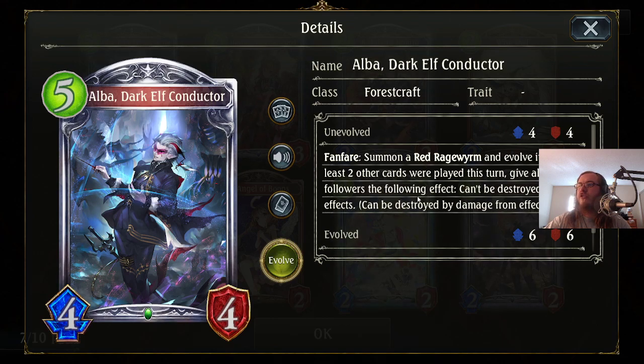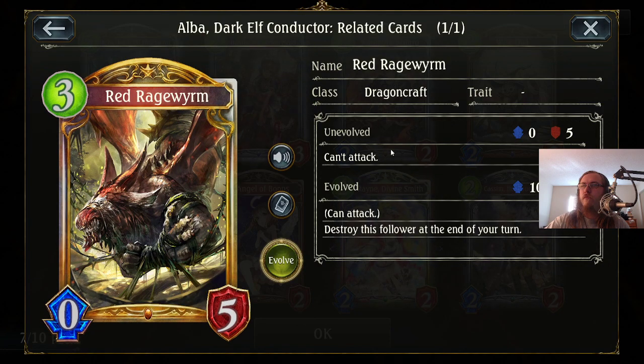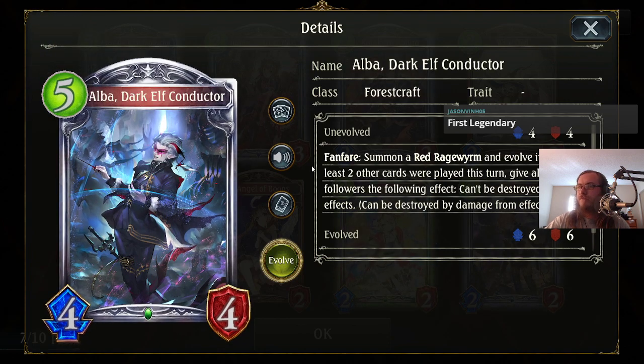Dark Elf Conductor. Summon a red Rage Worm and evolve it. If at least 2 other cards were played this turn, give all allied followers the effect can't be destroyed by effects. Can attack. Can attack. Okay.